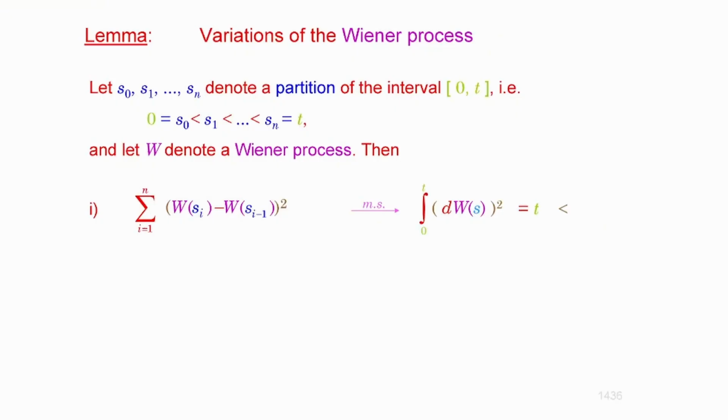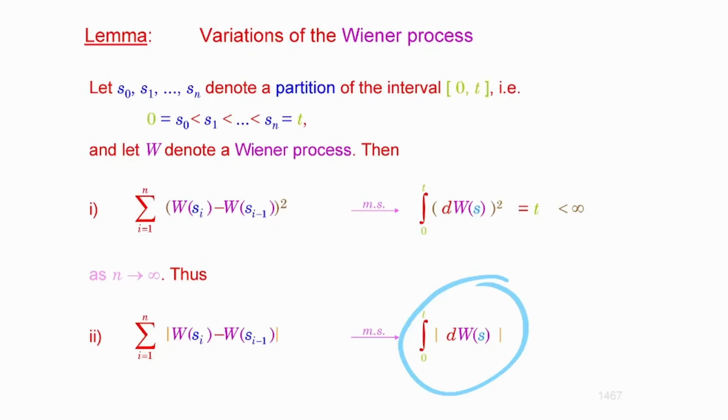Now this thing is equal to t, and t is, of course, finite. So since the quadratic variation is finite in the mean square sense, and this is not even random anymore, you can see, we'll find that the total variation based on that is going to be divergent. So if the quadratic variation is finite, then the total variation is going to be divergent. The limit of this thing is going to be the total variation, and here you see it. Whether this exists or not depends on certain circumstances, but if the quadratic variation is finite, you can write it like this. If I say the limit is equal to infinity, that's not a limit, actually, so that contradicts itself a little bit, but regarding the formal representation, it should be fine. It's not that big of a deal.